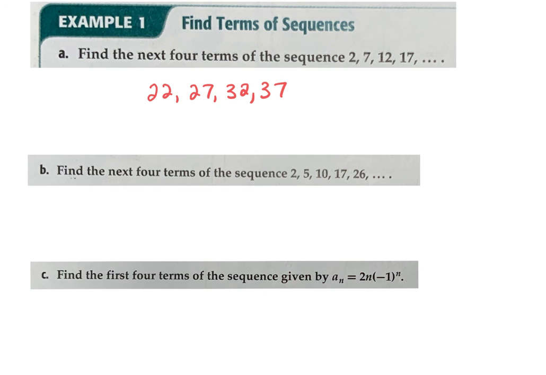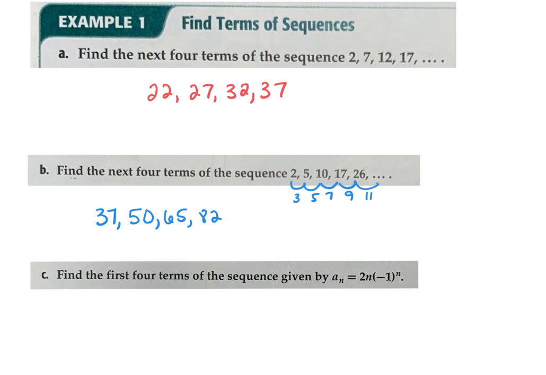The next one, 2, 5, 10, 17, 26. So as you go, it looks like we're going up by odds potentially here, right? So 2 to 5 is 3, 5 to 10 is 5. So what's your assumption there? We're going up by odds. We're going to add 11. So we would have 37. Then we're going to add 13, then we're going to add 15, and then we're going to add 17.